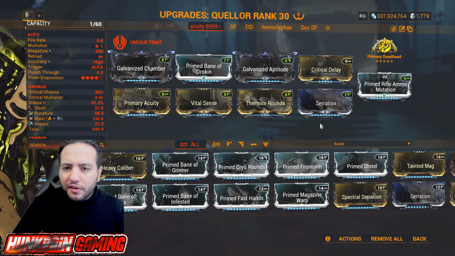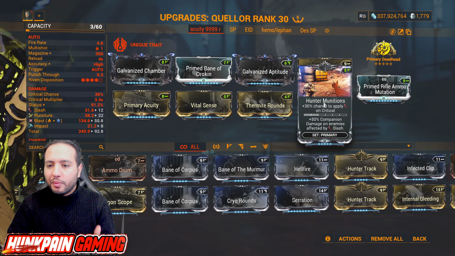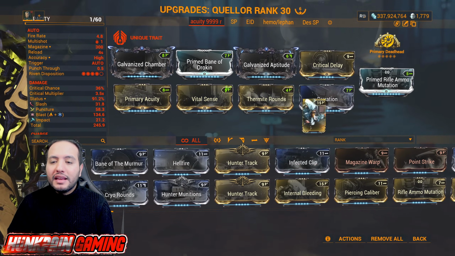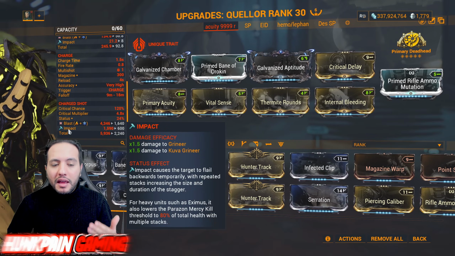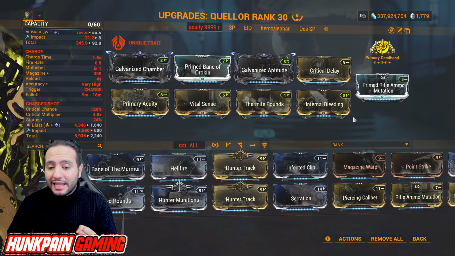Now, first things first, the replacement that you may want to do. First, you can use, instead of Serration, Hunter Termination, 30% chance to apply slash on critical. But I don't really prefer Hunter Termination for this weapon. What I prefer is Eternal Bleeding, because we'll be using the alt fire, as alt fire has a forced impact proc, so Eternal Bleeding is the best in slot for very, very powerful slash procs.